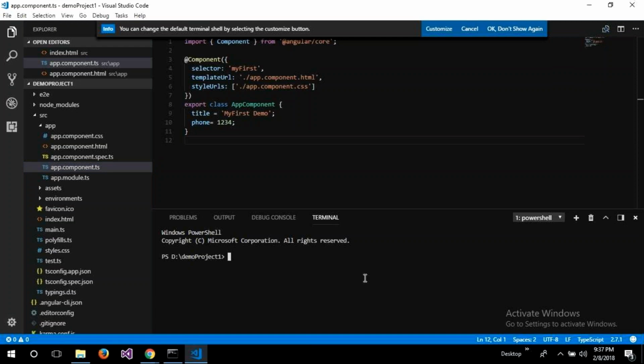Please type in the command ng space generate space component space first component. You can press enter.